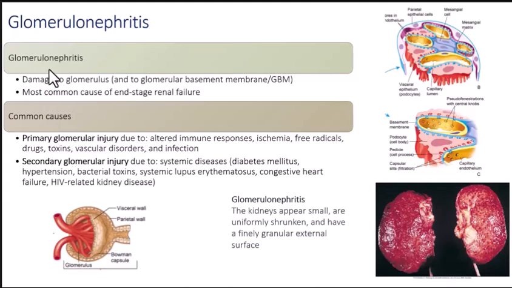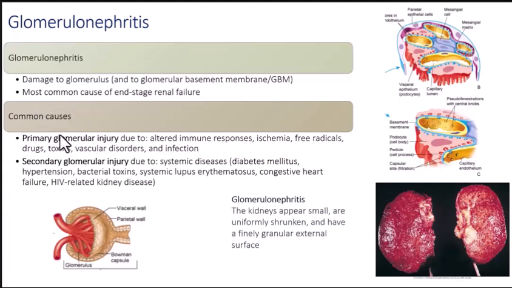With glomerulonephritis, what we see is damage to the glomerulus, or the capillaries that make it up, but there's also damage to the glomerular basement membrane. Remember that capillaries, just like all blood vessels, have an endothelial layer. And endothelial is really an epithelial layer, but it just gets a more fancy name when we're talking about blood vessels. So we can have damage to this structure. Now, if this progresses, or if it becomes severe enough, it can lead to renal failure. In fact, glomerulonephritis is the most common cause of end-stage renal failure.